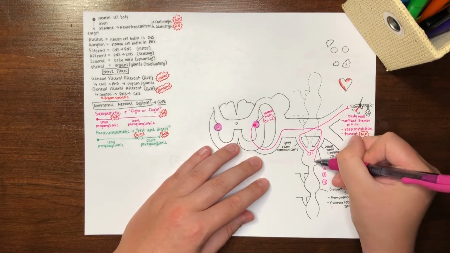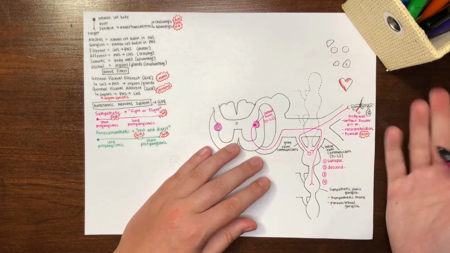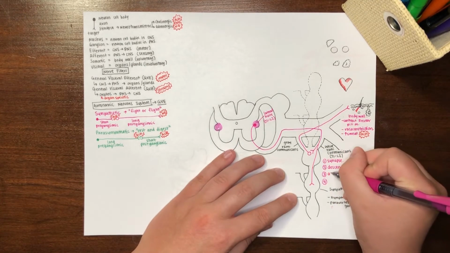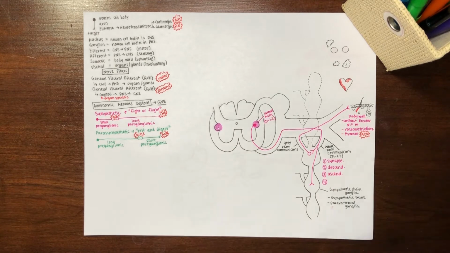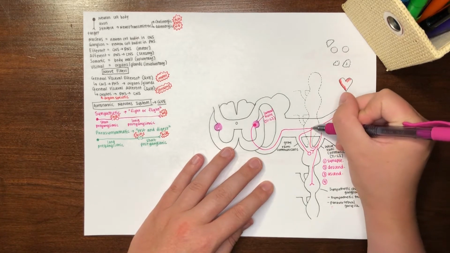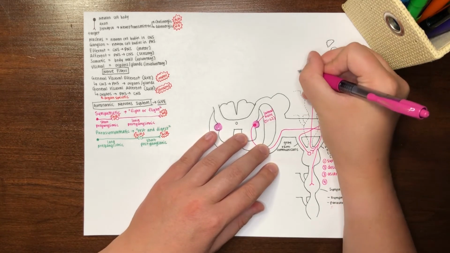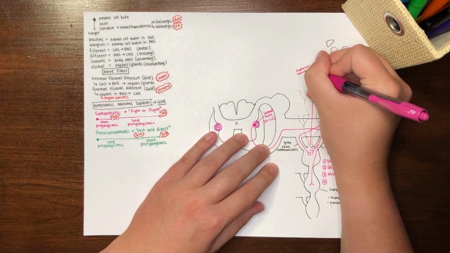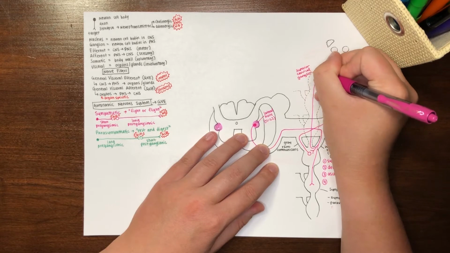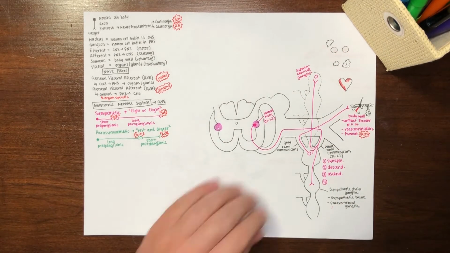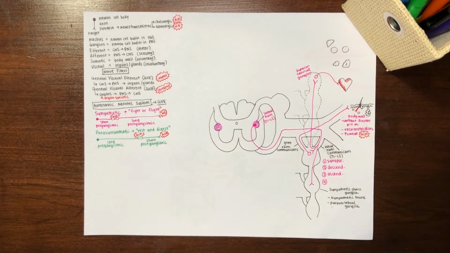A second possible course is that the nerve can descend one or multiple levels to synapse on a lower ganglion. Likewise, the nerve can decide to ascend one or multiple levels to synapse on a postganglionic sympathetic neuron higher up in the chain. Postganglionic neurons that synapse highest in the chain at the superior cervical ganglion can travel to the heart and even to the head via the carotid plexus.